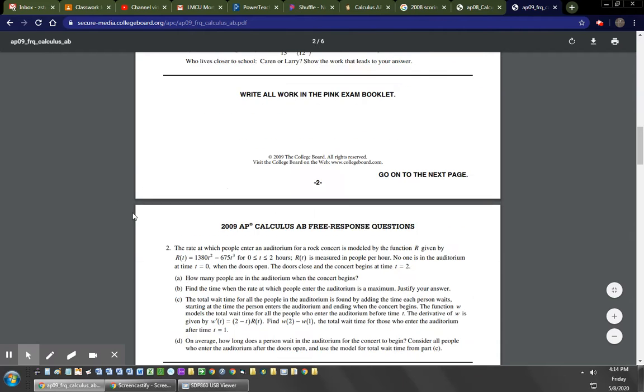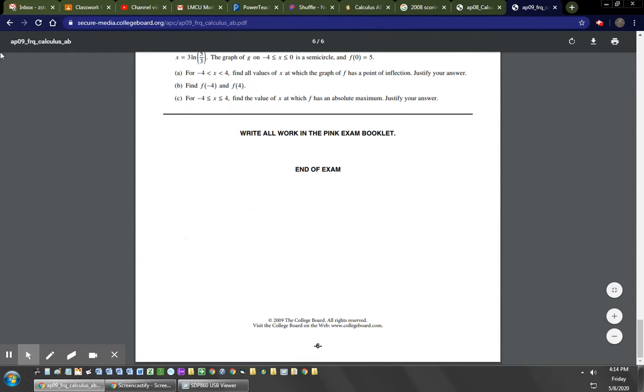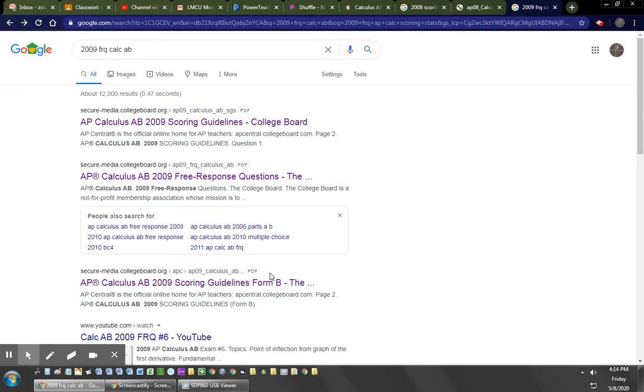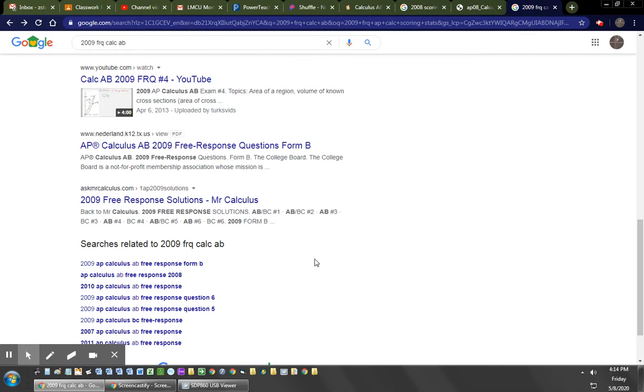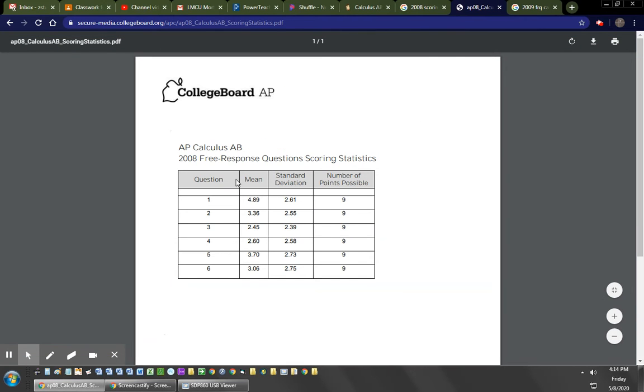Is it at the bottom of this by any chance? Nope, of course not. Well, anyway, you could find it somewhere. I was just looking at the darn thing, so I don't know where I lost it. So there's an example though of the 2008 one you could look up. We're going to talk about that after we do the next example.